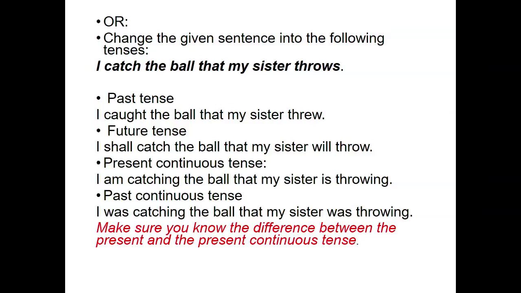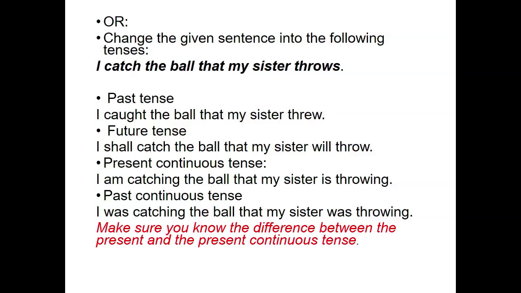Or another way, change the given sentence into the following tenses. I catch the ball that my sister throws. Past tense. I caught the ball that my sister threw. Future tense. I shall catch the ball that my sister will throw. Remember future tense? I shall, we shall, all the rest will.